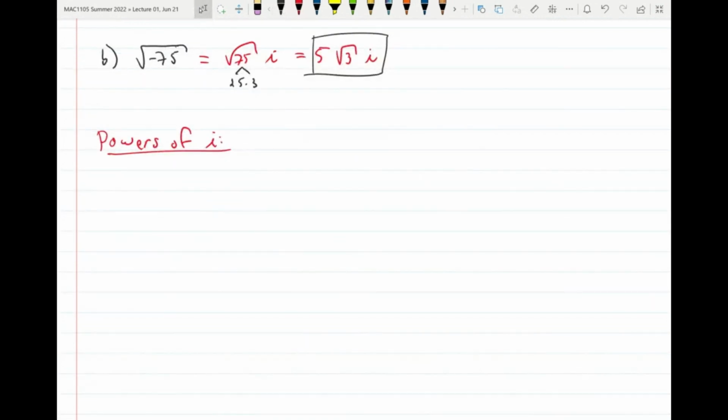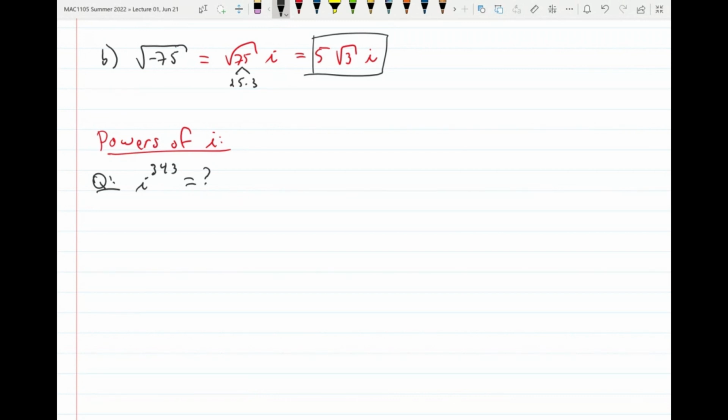So, powers of i. Let me just pose the question here. One thing we would like to explore is: is there a reasonable way to compute something like this? Of course, you can sit there and multiply i 343 times, but nobody wants to do that, right? So the question is, can we get there in a quick manner? Is there some sort of pattern or formula or behavior that powers of i exhibit?